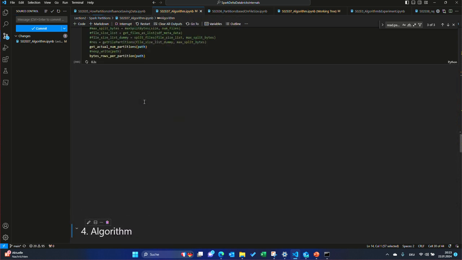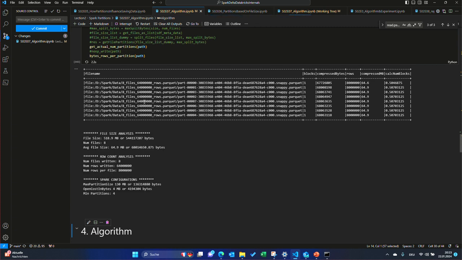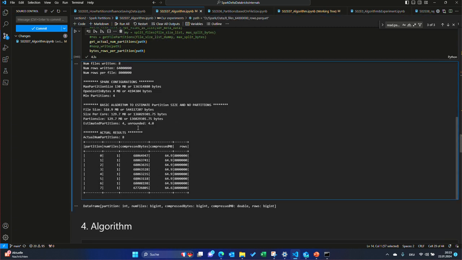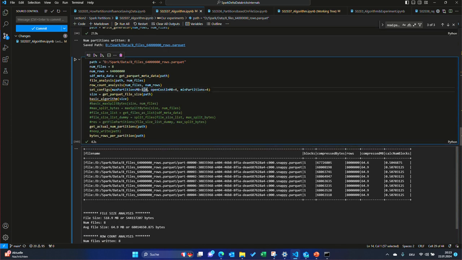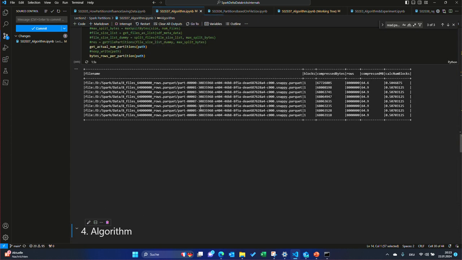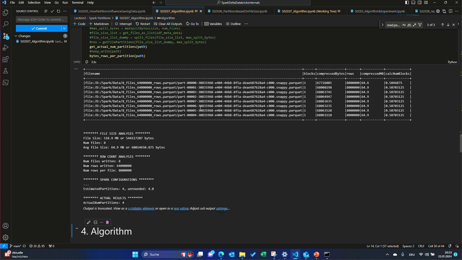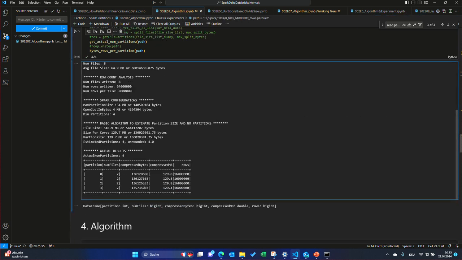So you would think 130 megabytes is enough to make 8 partitions out of it. So the algorithm says 4, but actually it's still 8. And there's also the open cost involved, which influences this. So if I'm gonna add the 134, I think I'm not saying nonsense right now.